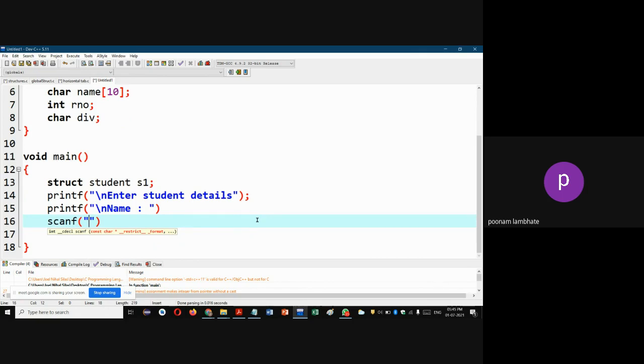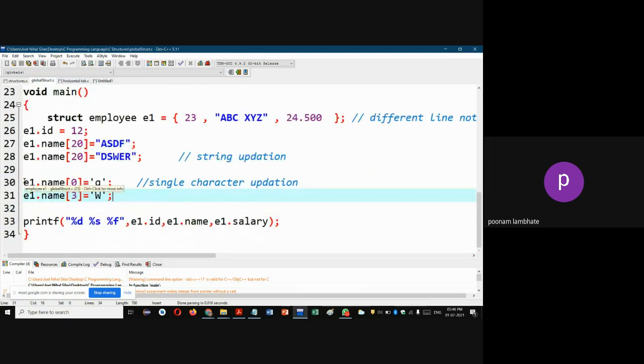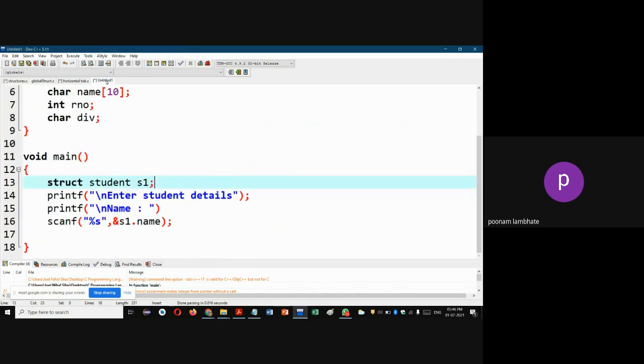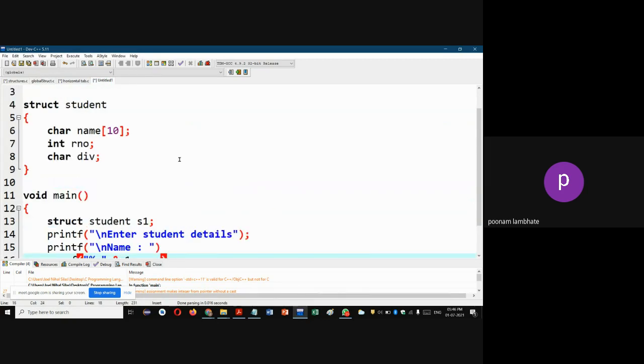Scanf in that %s because it is a string, and then the string variable name, that is ampersand s1 dot name. Okay, so s1 is the name of the structure, and as I've shown here, name of the structure dot the variable of the structure. So I can accept the string.